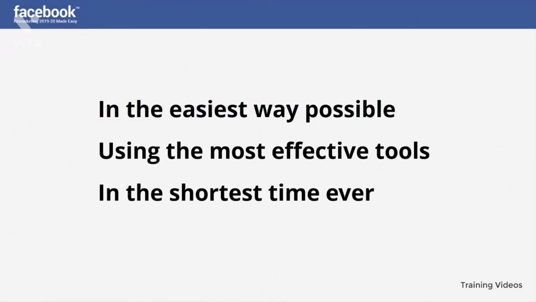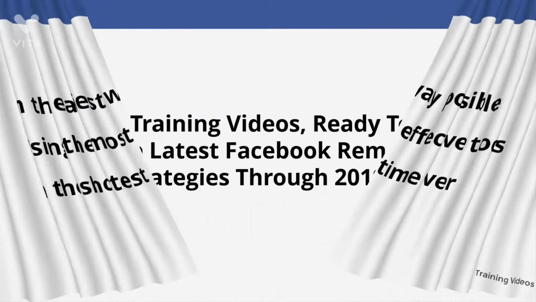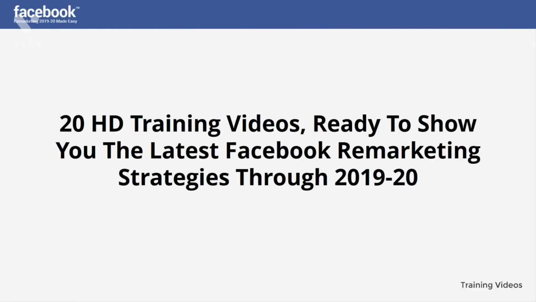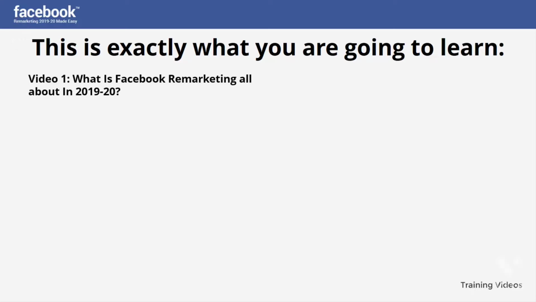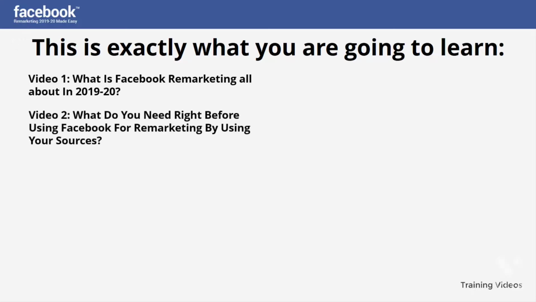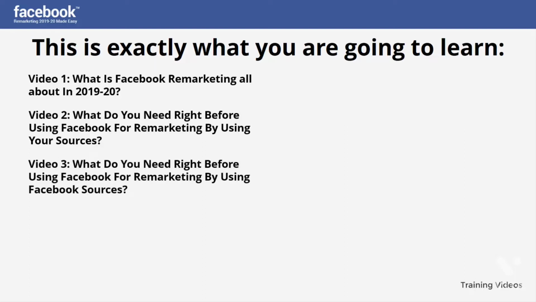This video training is comprised of 20 HD training videos ready to show you the latest Facebook remarketing strategies through 2019 and 2020. This is exactly what you are going to learn. Video number 1. What is Facebook remarketing all about in 2019 and 2020? Video number 2. What do you need right before using Facebook for remarketing by using your sources? Video number 3. What do you need right before using Facebook for remarketing by using Facebook sources?